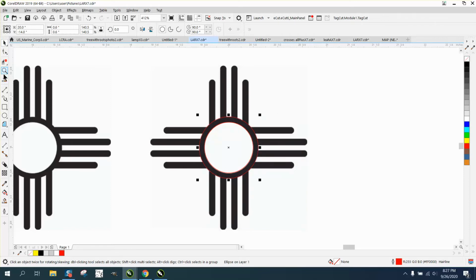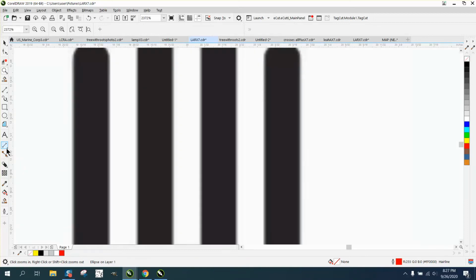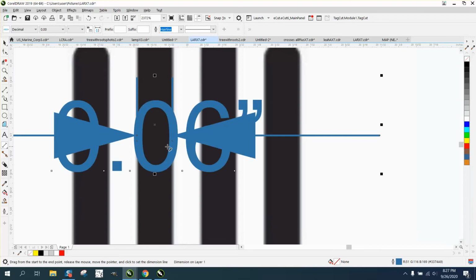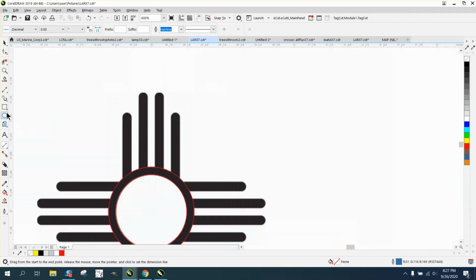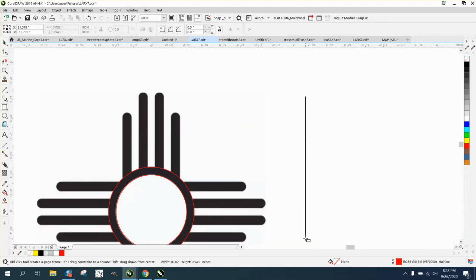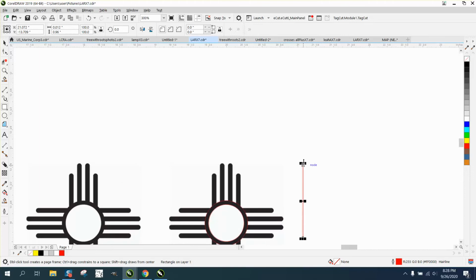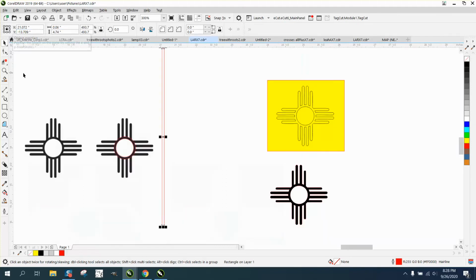Now we could do several things to figure out how big this line needs to be, but we could do this. So 0.06 of a rectangle. We're going to draw a line, basically a rectangle, and we're going to make it 0.06 wide. Of course, I had my ratio locked, so if you unlock it, 0.06. Now, I don't care about the length right now. We're going to hit P, put it in the center of the page.